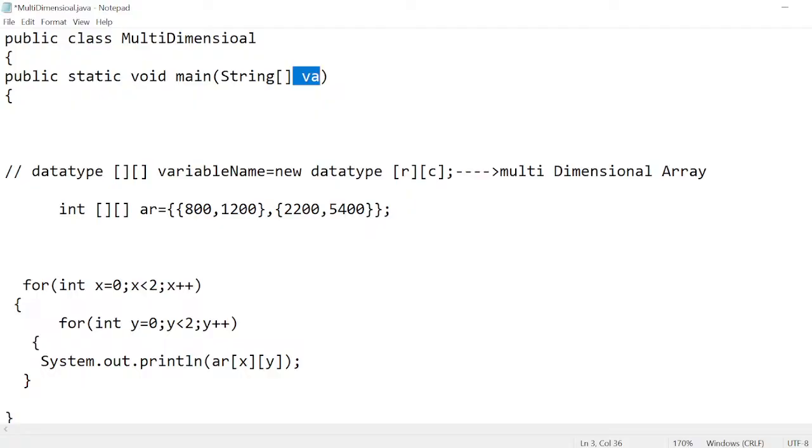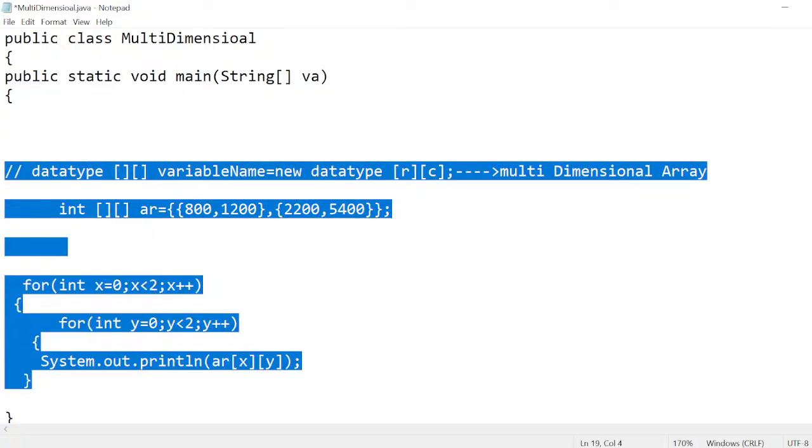Okay, fine. I hope this is the topic which we completed, and in the coming sessions there is the method concept. In that, at the time of naming conventions, what is the difference between a variable and a method? A method contains parentheses. Wherever you see parentheses, that is a method. So here, what actually is this? This is the main method, right?